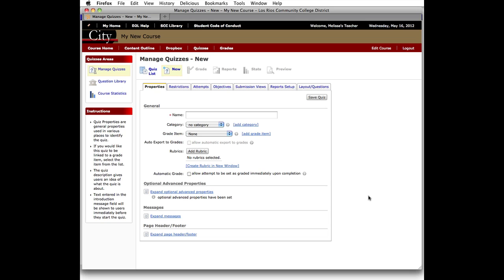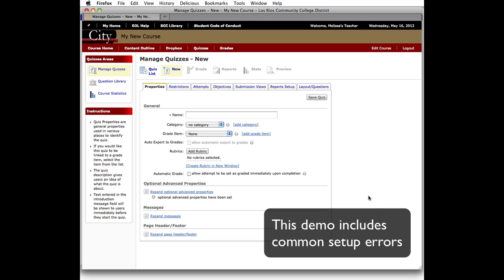When I make this quiz, I'm going to make some mistakes at the same time, because I know that if I stepped through this process without making errors, you'd be frustrated in the long run because you didn't click the right little button or the next little thing. So I want to make some mistakes so then we can also go back and see how to fix them. Okay?